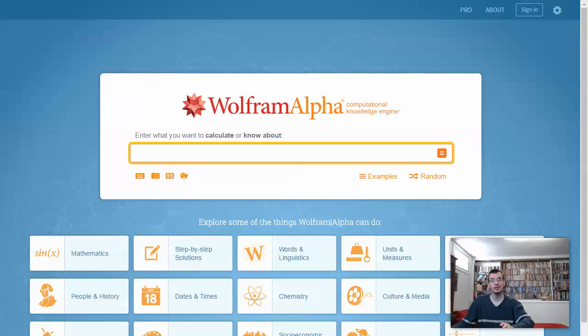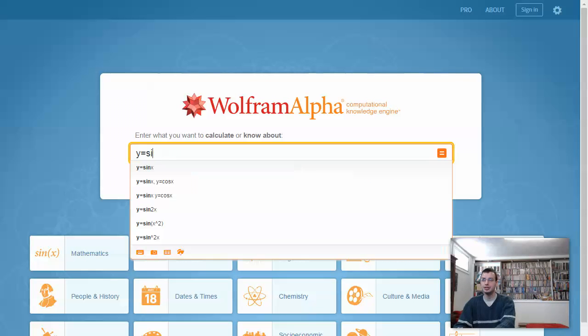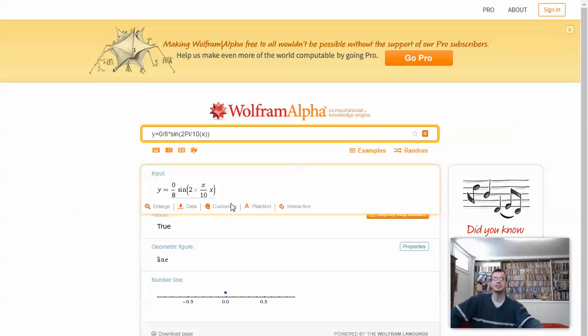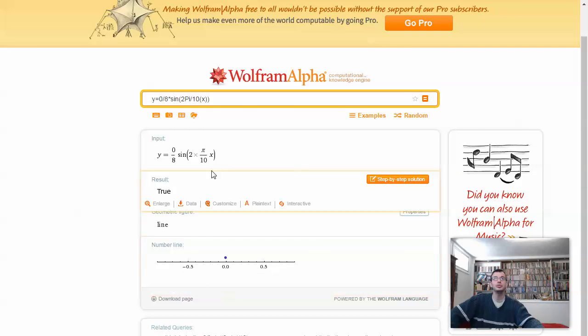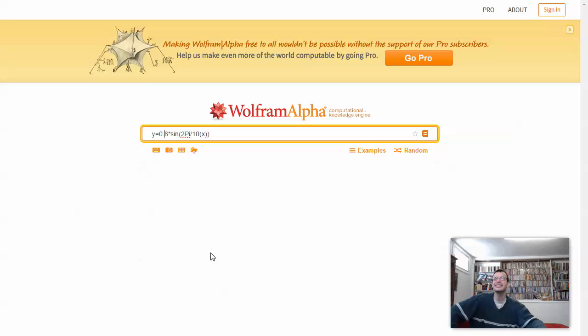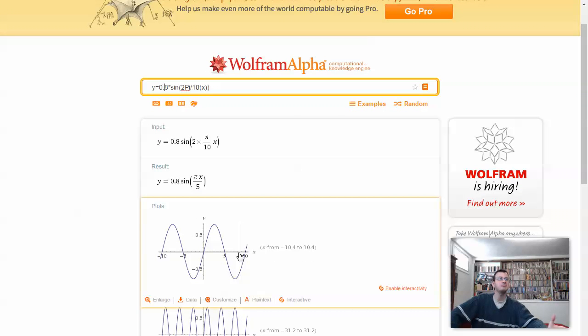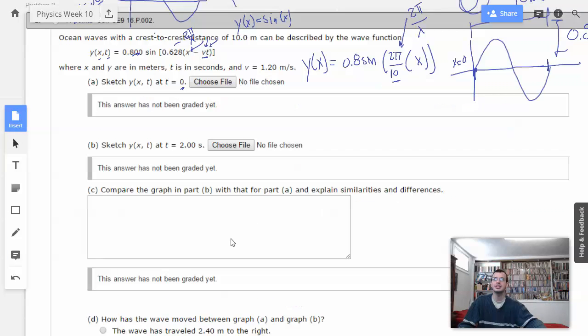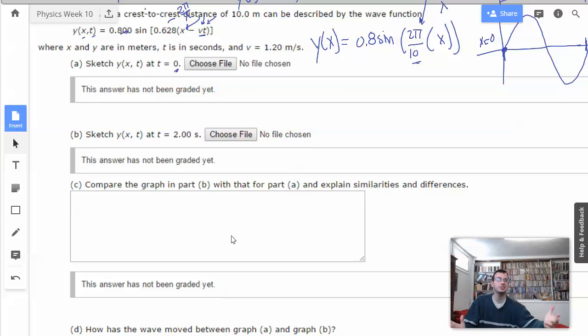Now, just because, even though I have limitless faith in myself, I'm still going to Wolfram this guy just to be sure. 0.8 times sine of 2 pi divided by 10 times x. There we go. Now when they sketch this, it'd probably look a little sketchy if you just did a print screen and put it into paste, so I wouldn't recommend that, but it'd probably work. There, it goes to 10. Looks about like what we made. Got it. So I'm going to say what we did was true. So that's how I would sketch it. But they probably want you to use like a paint program. Paint, save, upload image. I don't care.